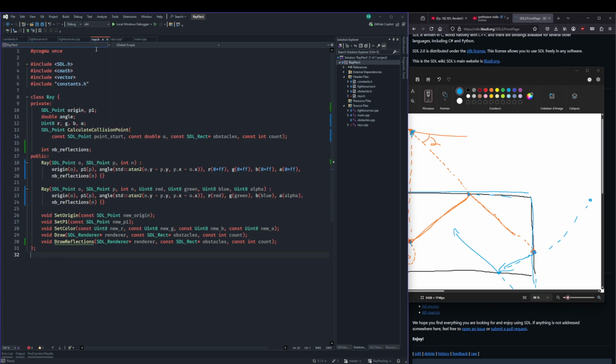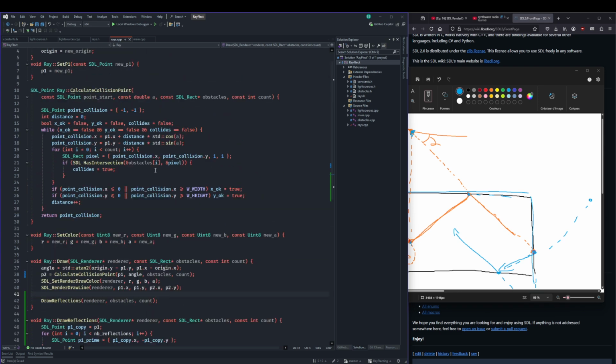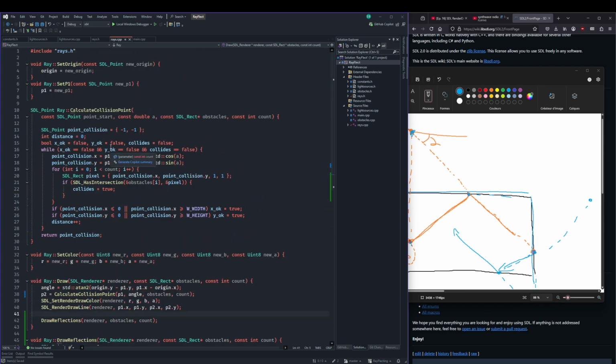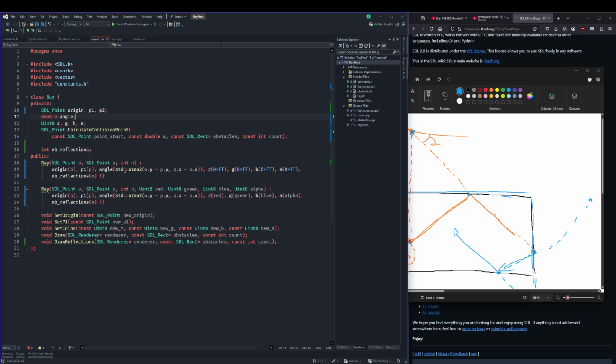So maybe what we could do is have several attributes, P1, P2, and here, what we're going to do is simply say that P2 is equal to this. Does that sound good? Do we use P2 anywhere else? I don't think so. No, so I should be able to do that, and it's just that here in our constructor we're going to have to initialize some stuff.